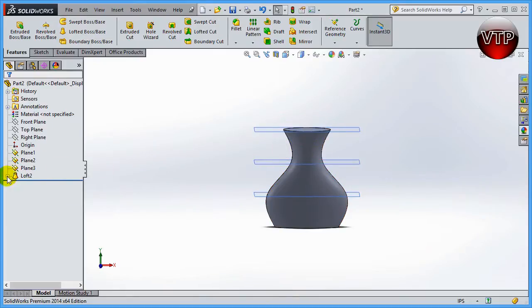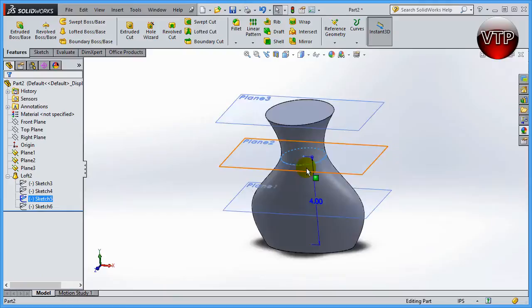Alright, so you've created your loft. How do you go back and edit that? Let's go back to my sketch number 5, and as you can see, it highlights in orange. Make sure that it has a minus on the left side of it, which means that the sketch has no relation and is not fixed. It's a floating sketch, which means you can edit that. If you edit any of these sketches and it doesn't have a minus sign on it, you're going to notice that it does not change the sketch because it's fixed, and you need to delete the relation or change the relation before you're able to edit the sketch.